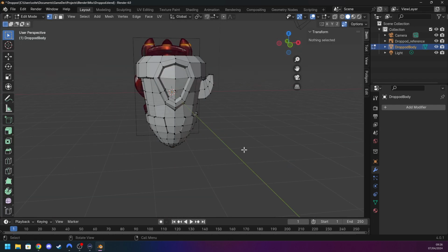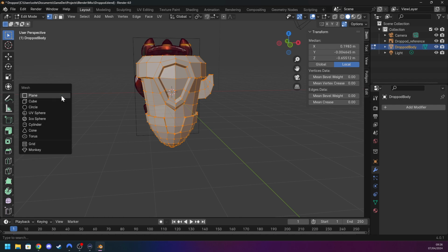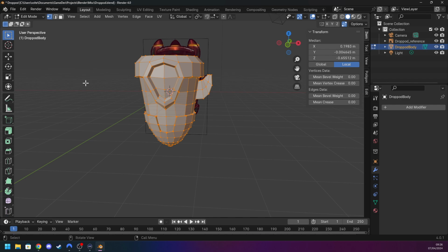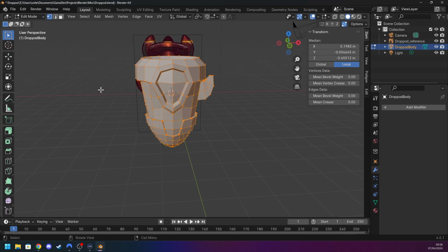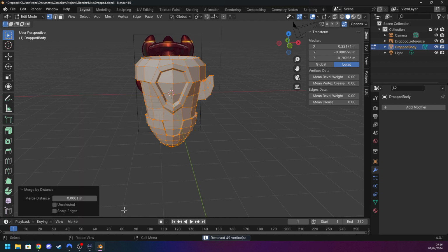Okay, so one thing that's cool to do is you Shift A, and then, where's the weld? There's a weld thing you can do. Control A, B. No. Merge vertices by distance.